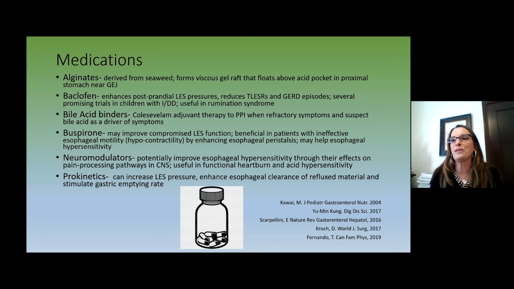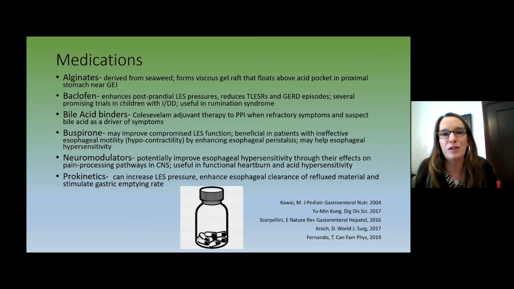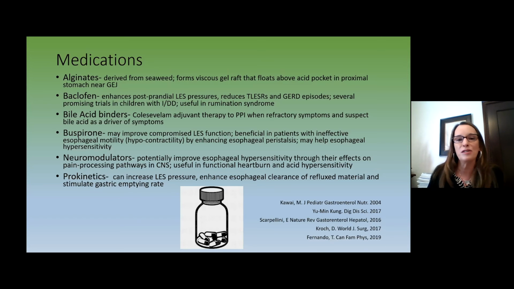In patients with refractory or partial response to PPIs, we sometimes add baclofen, which has demonstrated efficacy in reducing TLESRs and the number of GERD episodes. It may also enhance postprandial LES pressures. There have been several promising trials in children with IDD, and it's also useful in rumination syndrome.